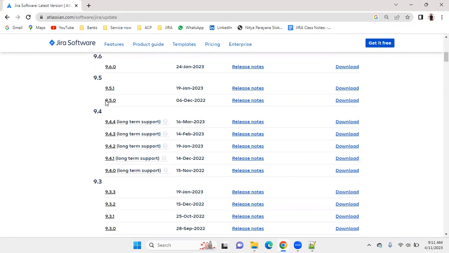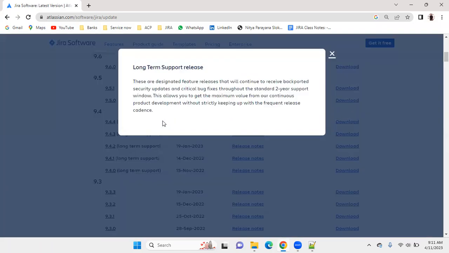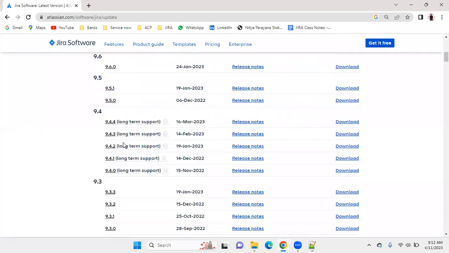Okay, so they will support the others also, but compared to 9.5 or 9.3, in 9.4 they are giving a guaranteed type of support, so there are no issues in this. That's why we are fixing all bugs in this version. Whenever you are using this version, nothing will happen, and if anything does happen, we will support it for the coming 2 years. That means the organization will definitely choose this.